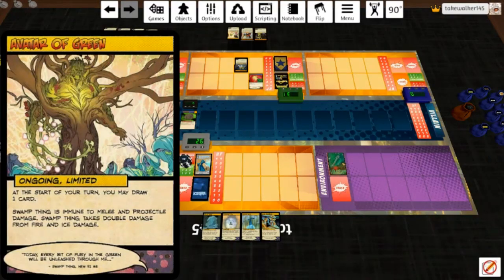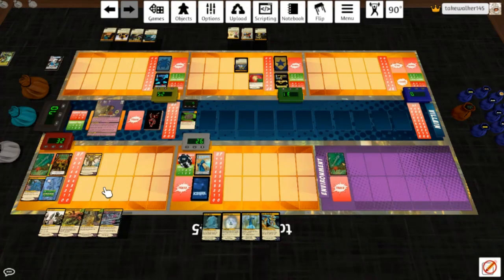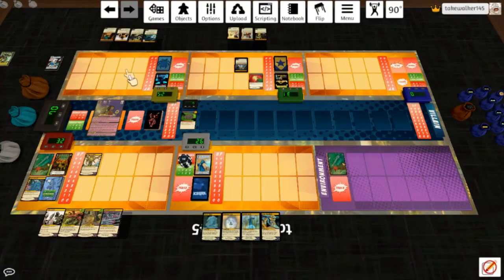At the start of your turn, you may draw a card. Swamp Thing is immune to melee and projectile damage. He takes double damage from fire and ice. Interesting. Thank goodness we're not going to be getting a lot of either. So somebody else can play a one-shot. And actually, it's not even somebody else, just somebody can play a one-shot. I don't have any good one-shots.